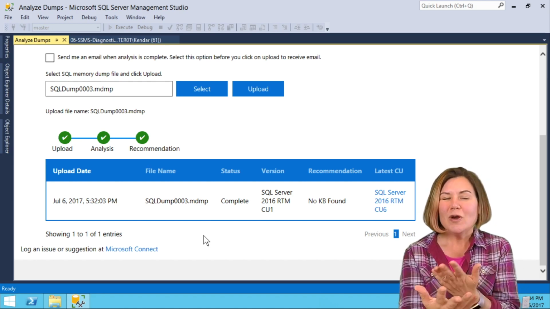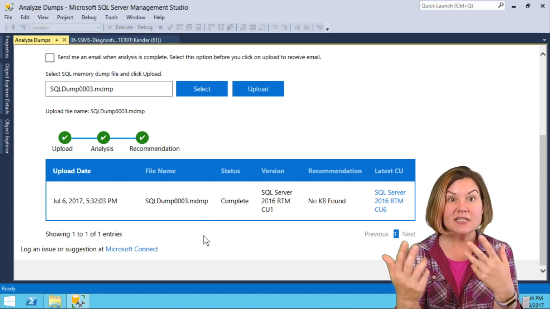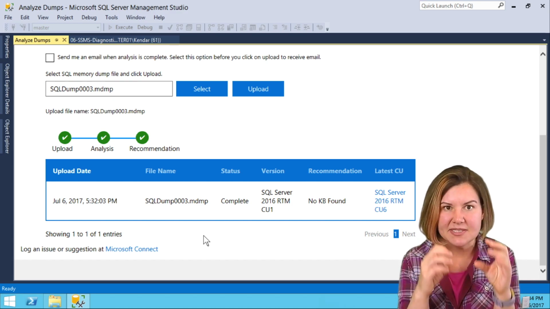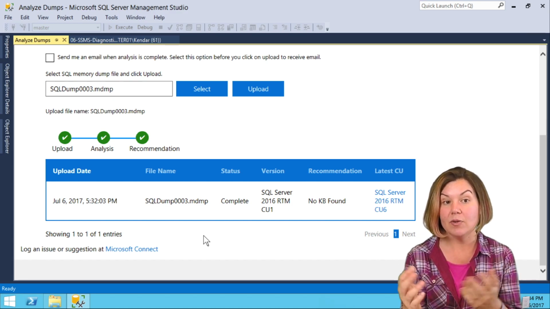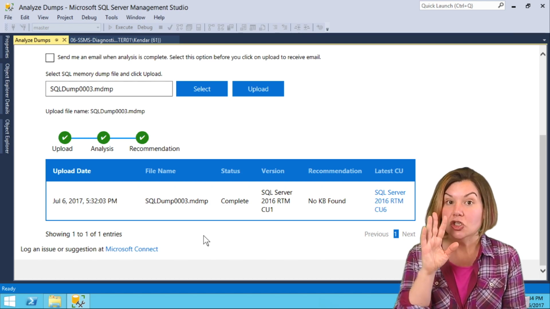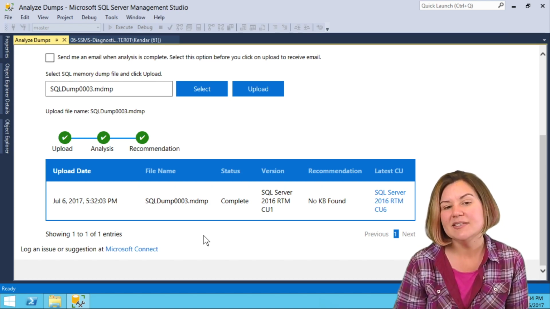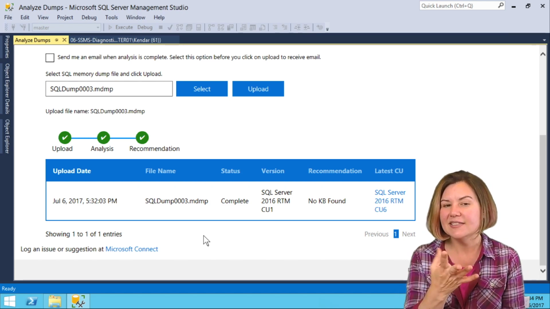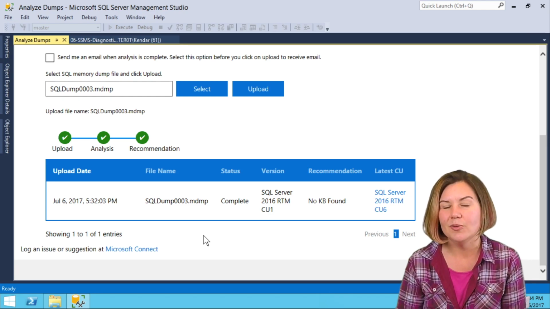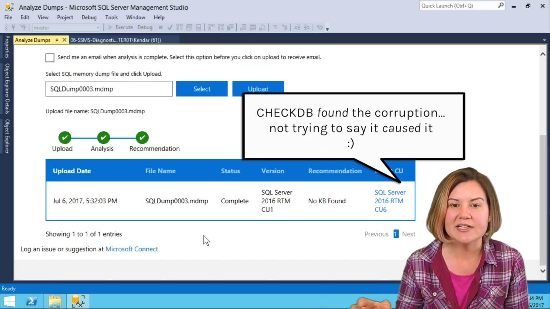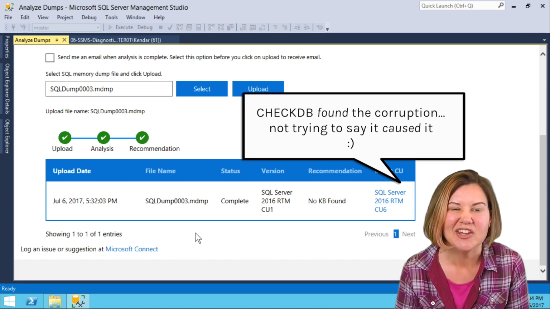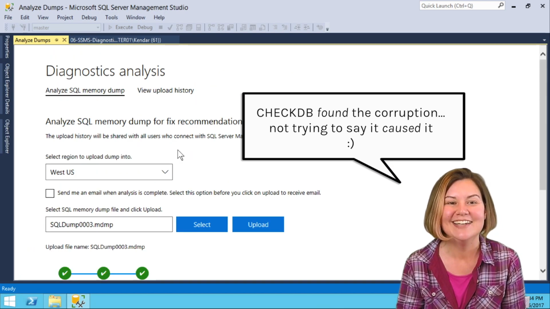I could compare my versions with these and see what I want to do. But in some cases, looking at a mini dump file, if it can specifically analyze a bug and make recommendations, you can look at those and evaluate it. But in this case, it doesn't yet seem to have the capability to be like, oh, you had corruption from CheckDB, you should look at the CorruptMe database yet.